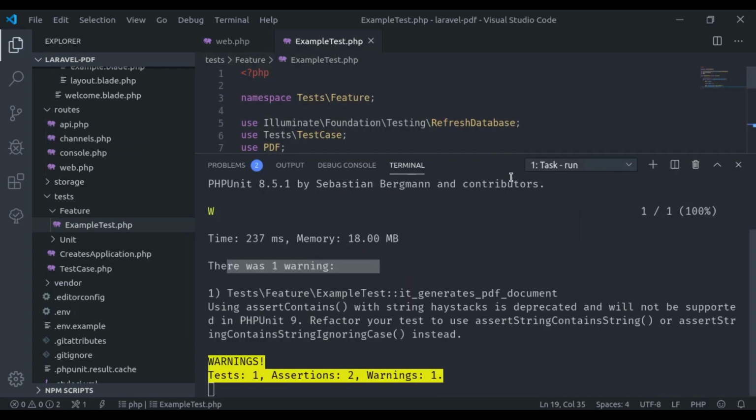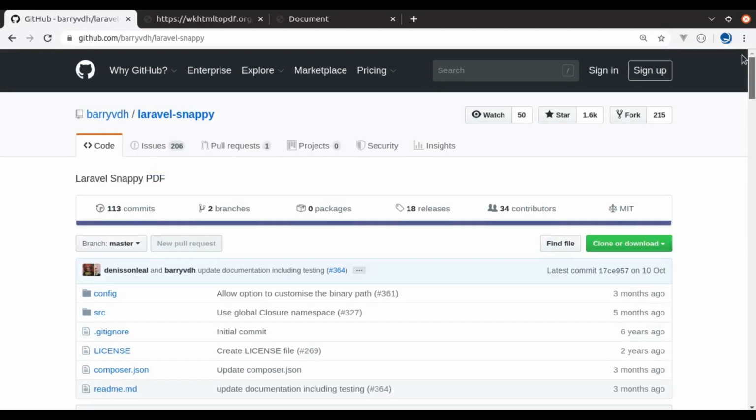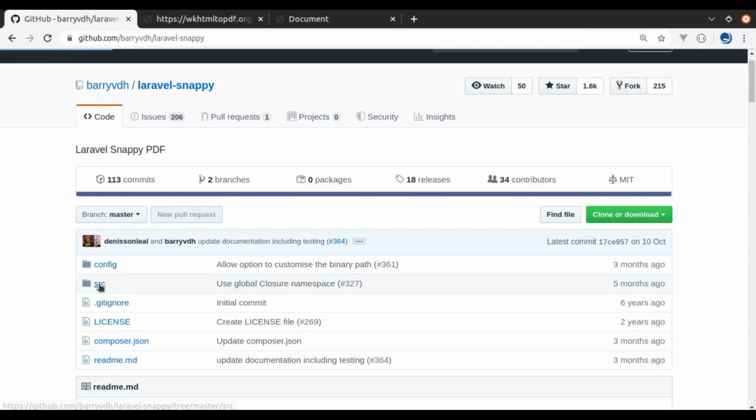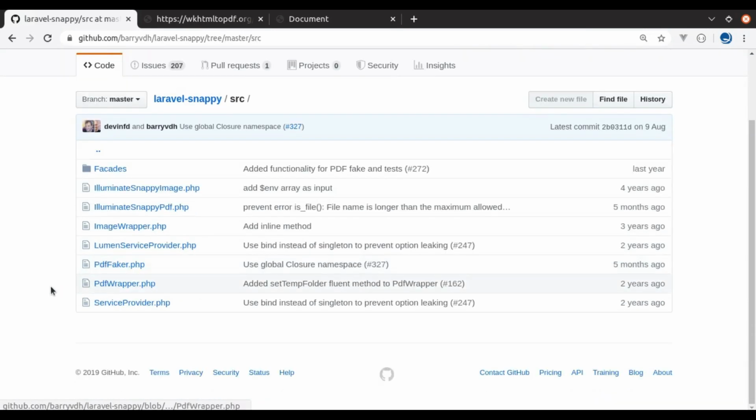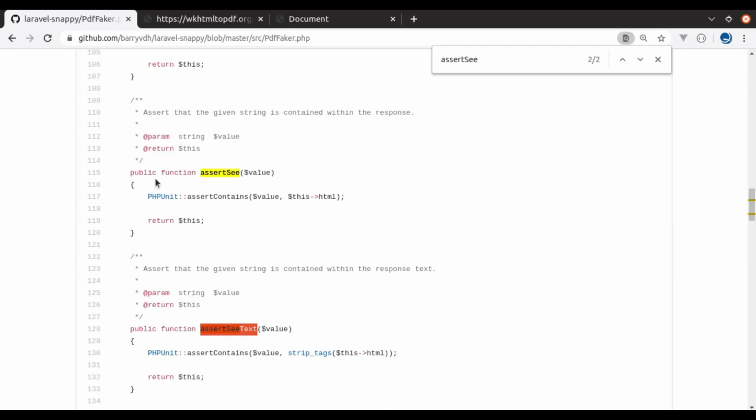Now let's see if it works. It has passed, but we got a warning. The warning is that using assert count is deprecated and will not be supported in PHP Unit 9. If we look at the package source file, PDF faker, here we search assert C, and here it has used PHP unit assert contains.